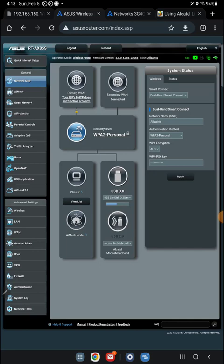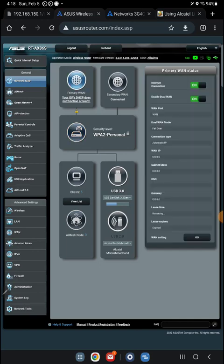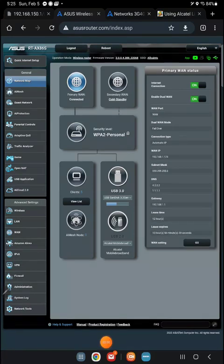Okay, not yet. That's a little odd. And boom, there it is. Connected. Secondary back to cold standby, and that's pretty much all there is to it. So there.